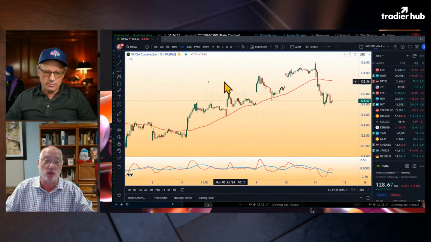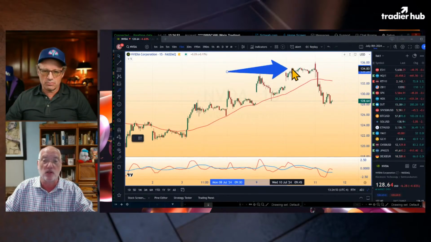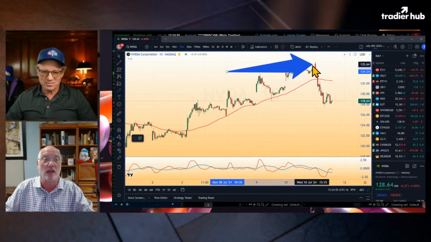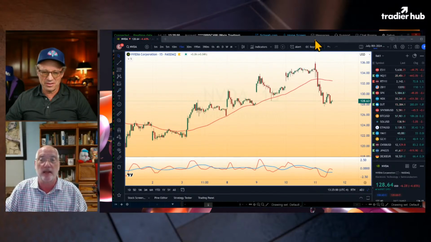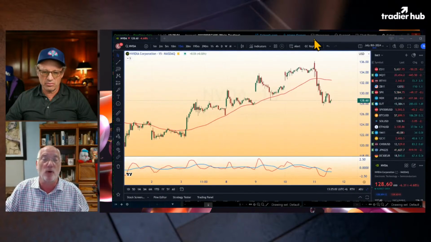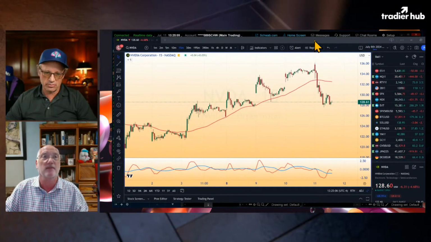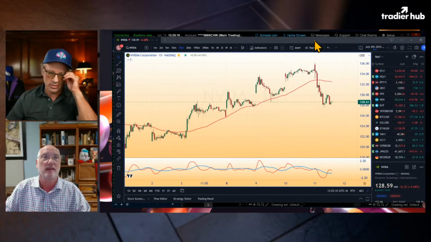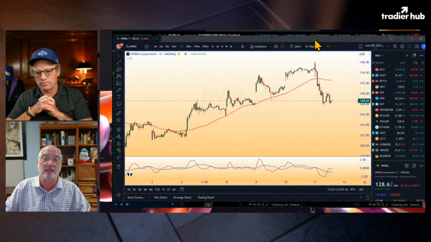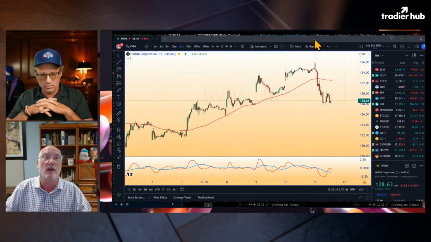And I'll tell you, yesterday there were a lot of people talking about unusual call activity in NVIDIA. The biggest mistake I see is if a stock's up 6 points, it's going to have unusual call activity. The key is what the activity was before that happened. And there just wasn't any. None, huh? No. So it's definitely beforehand that matters.